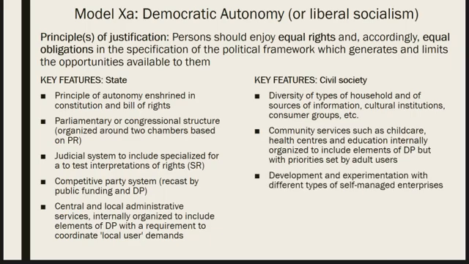We also need to have room for development and experimentation with different types of managing things. And so, these raise questions around how should autonomy exist? Should autonomy be limited in this model? Because in most political systems, there are always some kinds of limits to the extent of liberty that people can enjoy. So in this model, there's a basic commitment to the principle that the liberty of some people must not come at the expense of other people.